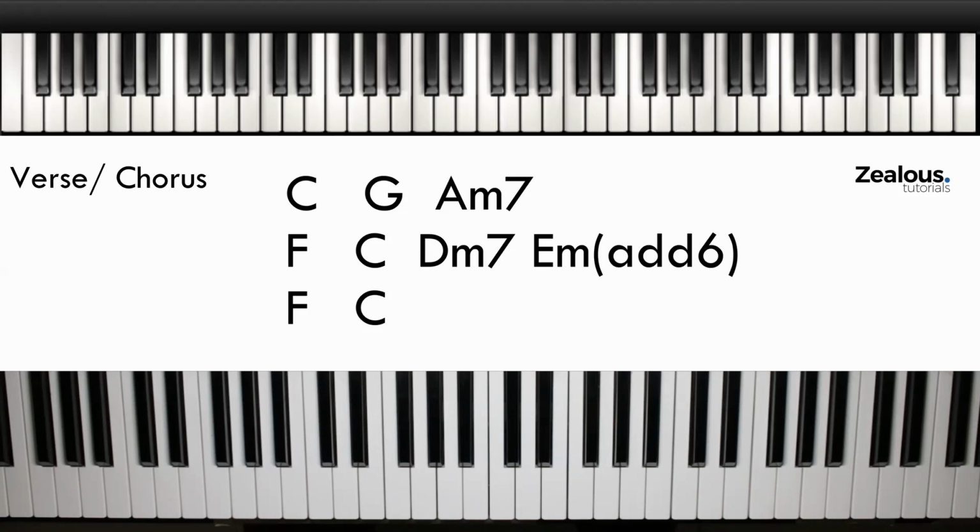I'm going to play this a few more times. I'm going to play it slowly the first time, and then I'm going to play it normally. Is that even a word? Normally. Okay, whatever. Let's do this.